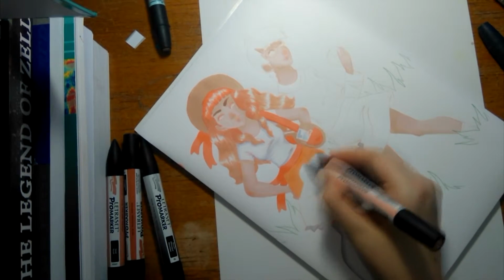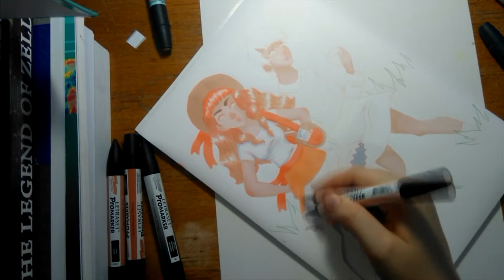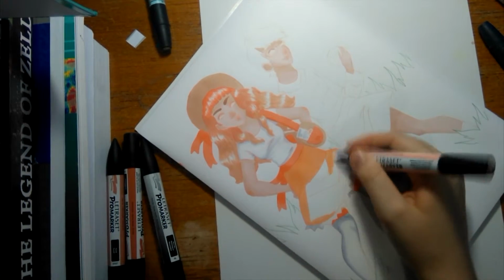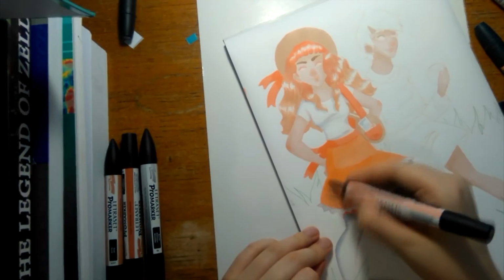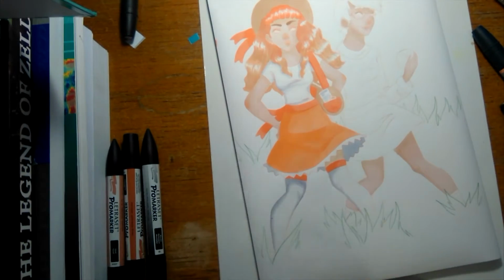Here I'm using Soft Peach for her skirt, just colouring away. I think I cut quite a bit of this and also the other girl's skirt out because it's just a lot of blank colour, and you get the idea. We've jumped forward now and I'm just putting in a little bit of shading to make it look like it's got a little bit of depth to it, which I think comes out alright.